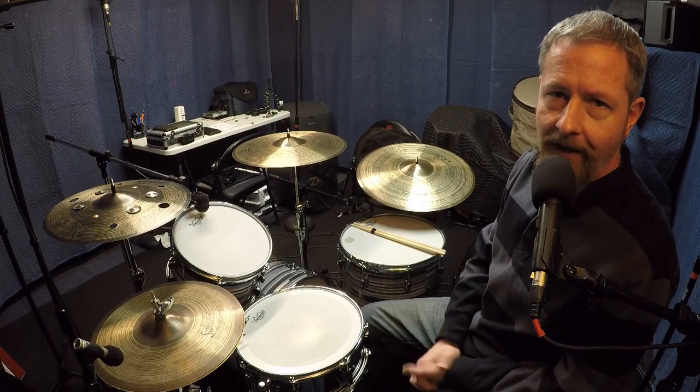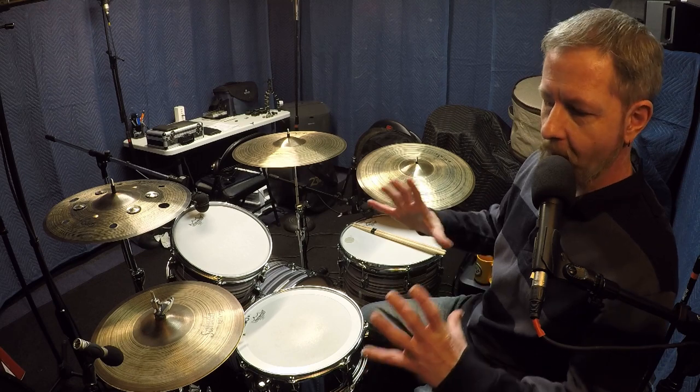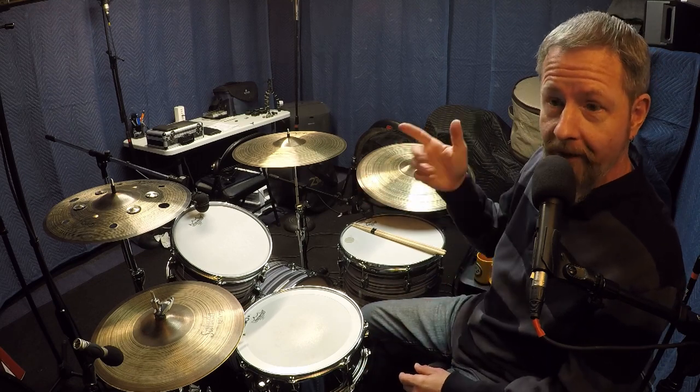It's a dynamic mic. It's like the Yamaha sub kick. It picks up all those low frequencies. This is my first time trying it, so I'm really excited about that.